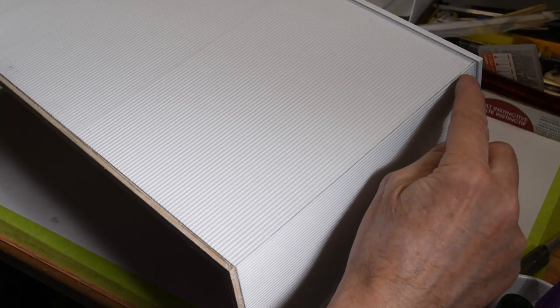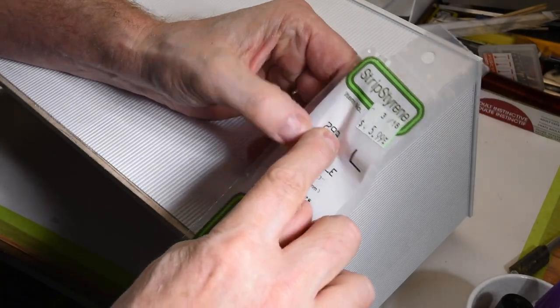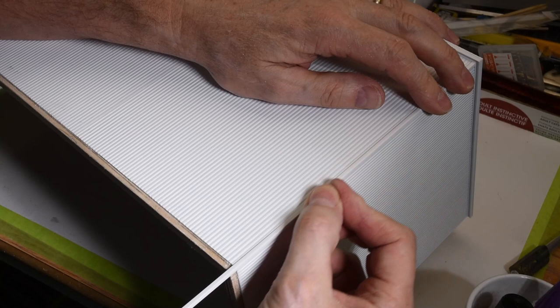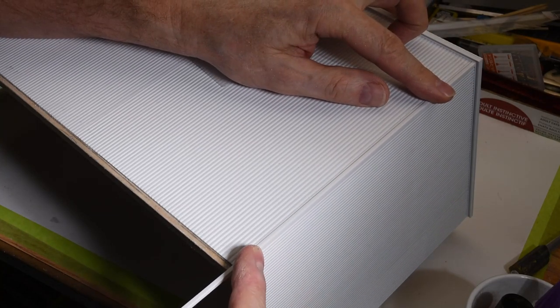Okay, so I'm just going to clean up this corner here. In this case, I'm going to use number 293 angle. Okay, and it's a nice size. It'll just clean it up nice, just like that. Nice corner on the building there.